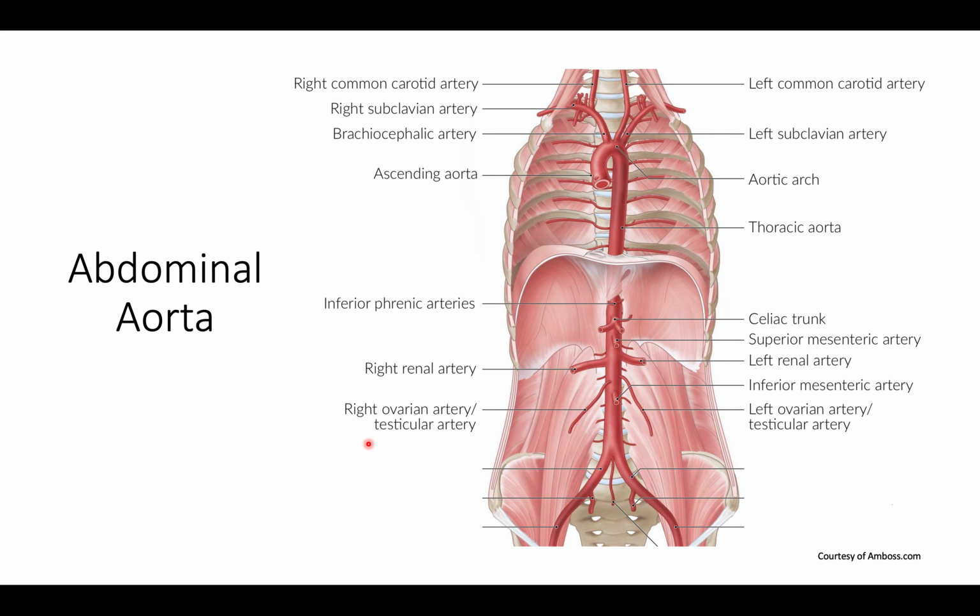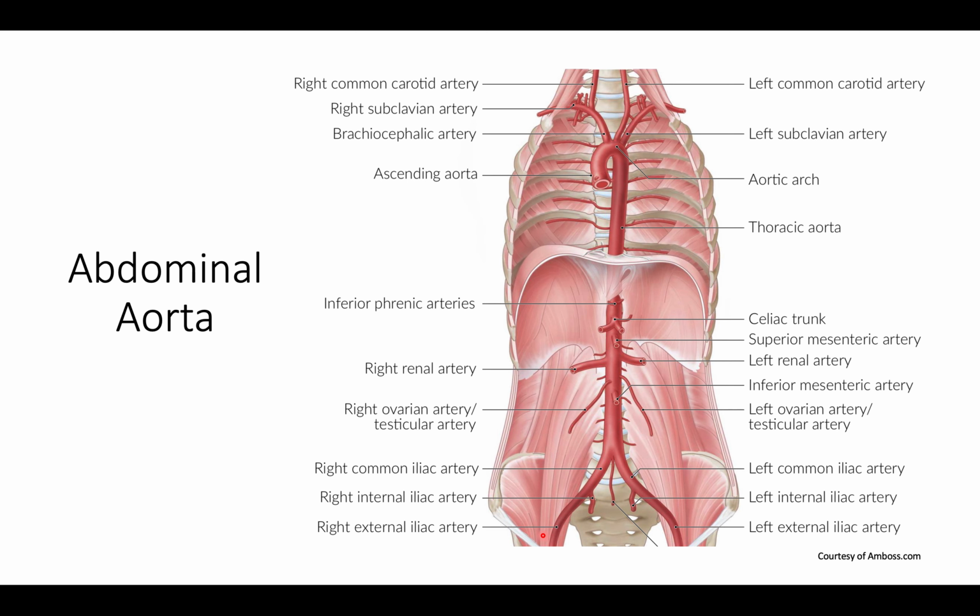At this point in time, the aorta will continue down until it starts to enter the pelvic inlet. And when it does, it will then bifurcate at the aortic bifurcation into your right and left common iliac arteries. And then each one of these will split. At that splitting point, one of the vessels will start to course posteriorly, and that's going to be your right and left internal iliac artery. And then the other part of it will start to branch more anteriorly, and that's going to be your right and left external iliac artery.